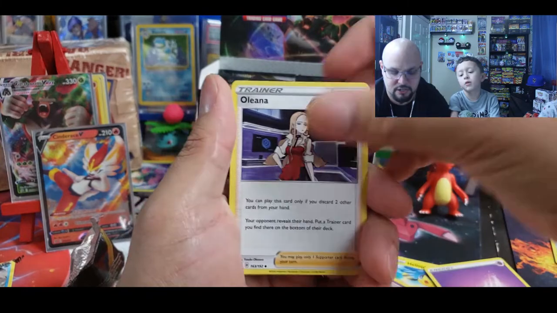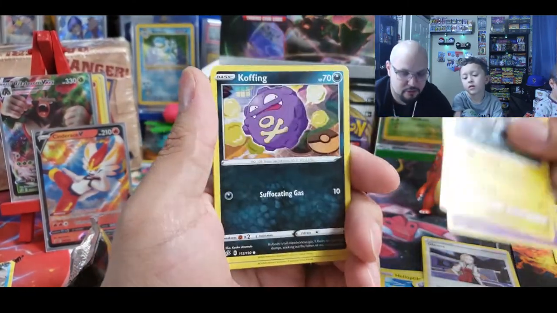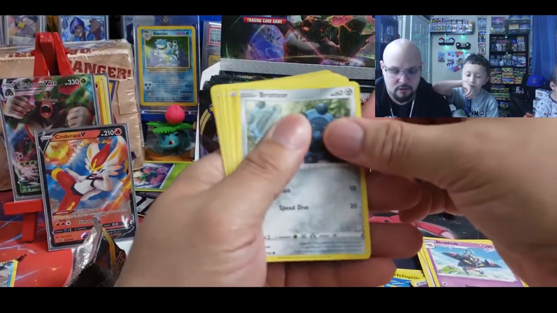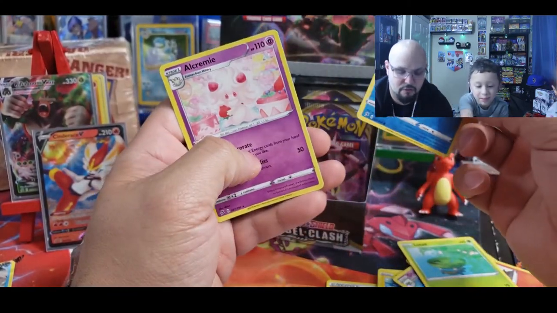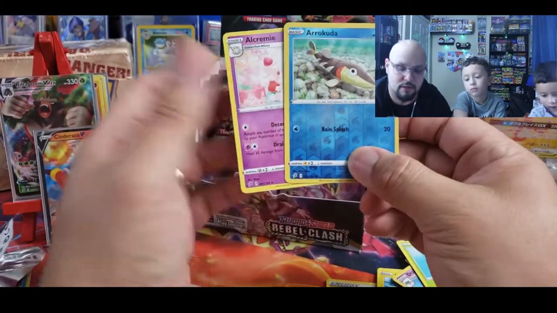We got a psychic energy. A V card. Oleana. There was a green cold card. Luxio. We got a Dracloak. A Koffing. A Bronzor. A Toxel. A Litwick. Lotad, Barracuda, and a regular creamy, whatever you guys think it is.